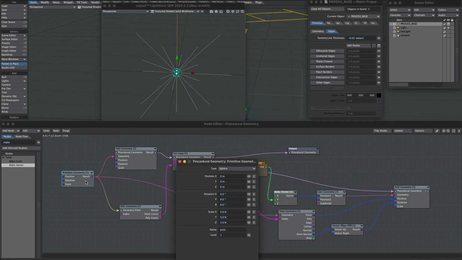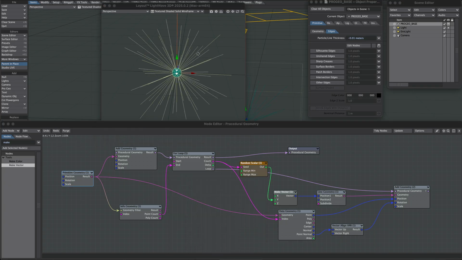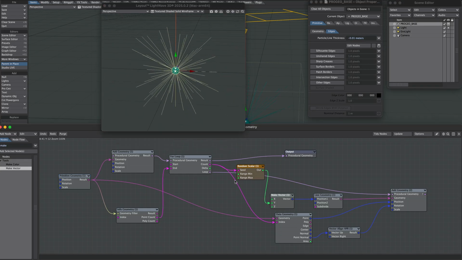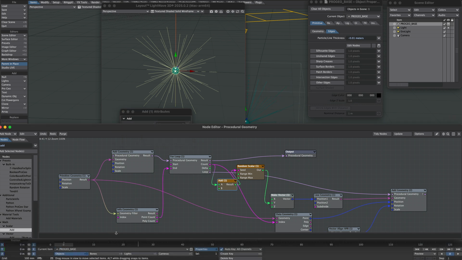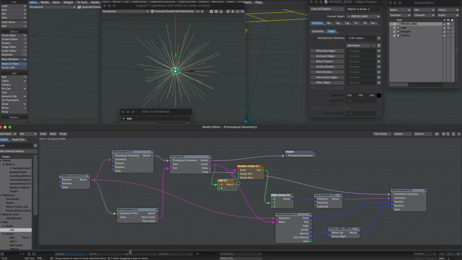Perhaps we'll add a few more lines. Let's increase the level in this base object. Okay. We may want to change this seed later. We'll just get an add node. Just the usual scalar, take the count into the add, into the seed, and we'll put any old number in here. If we use the arrow keys to update the timeline, for some reason we get this error. So you may have to go in and manually nudge the timeline.